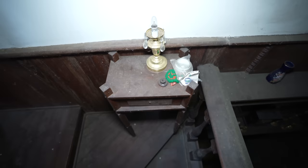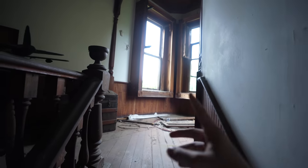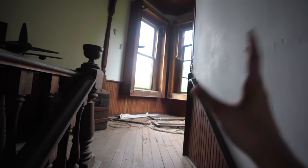Alright guys, so we just explored the bottom half. Now we're going to go upstairs and see what's left up there — you're not going to want to miss any of this. This house is a diamond out of a dozen; you never see stuff like this hardly anywhere in America. This is one of the few gems out there. You can see all the dust, all the dirt, all the debris on the staircase — it's been sitting here for so long. Get a good look down into the foyer.